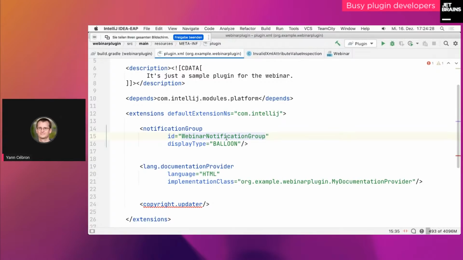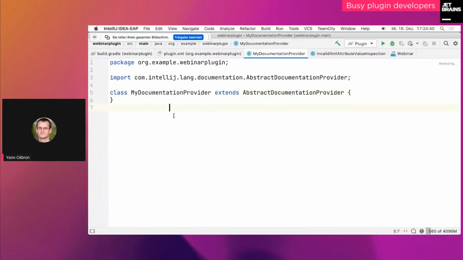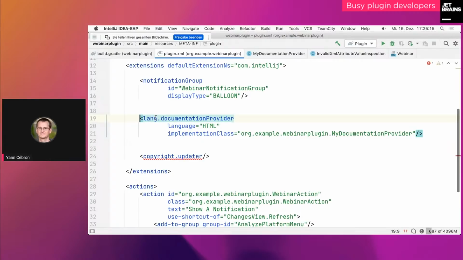So navigation does not only work by control clicking in the plugin.xml. So for example, I can now navigate to the implementation of this extension point, which is just a dummy class I put here, and I have to wait for the IDE to finish analyzing. I don't know why it takes so long. Okay, now it has analyzed my very complicated extension point, and we can see this plugin icon here on the so-called editor gutter, and this allows us to see the declaration as a tooltip, and we can also click here and go back to the declaration of this extension point in the plugin.xml. So you can navigate between the metadata file and the code very easily.